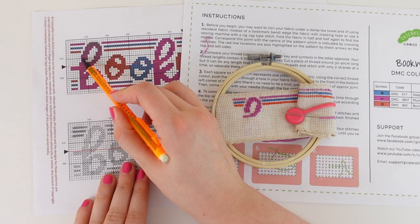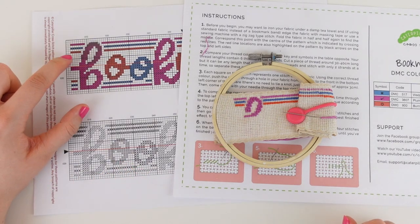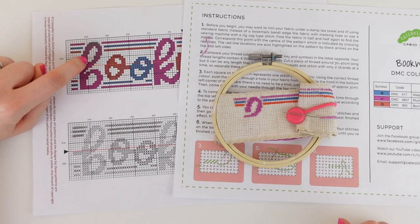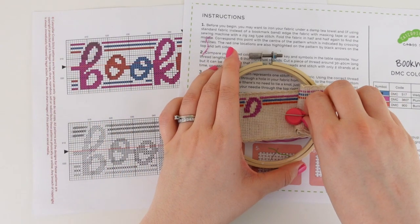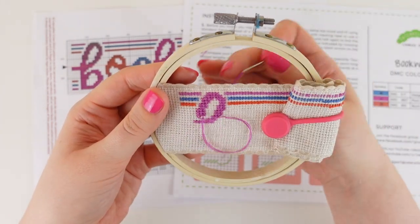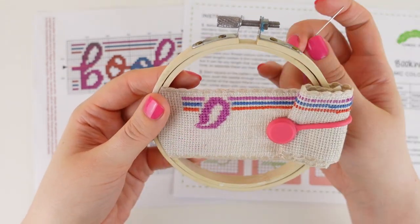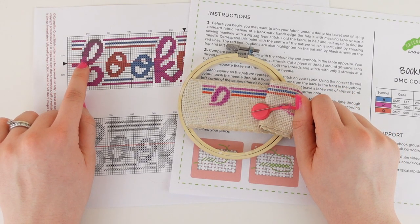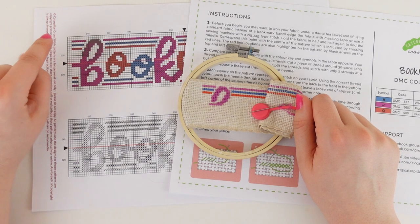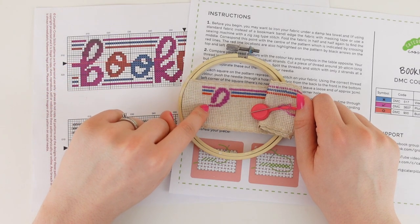Now mark off those 3 by 3 stitches. So then we're going to go down to these 2 stitches and we're going to miss 1 stitch. On the next line, we have 2 stitches again directly underneath, but we have an additional stitch. We have 3 stitches in total, and we should now meet up to where we left off.